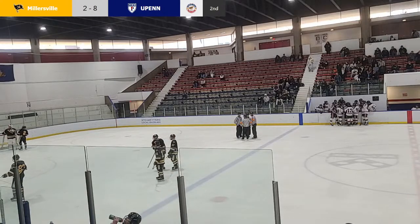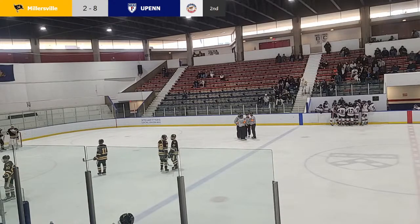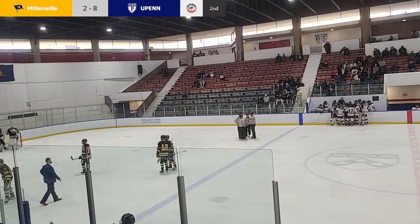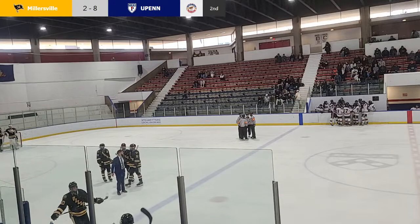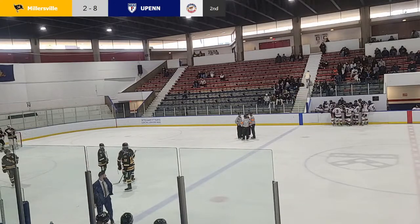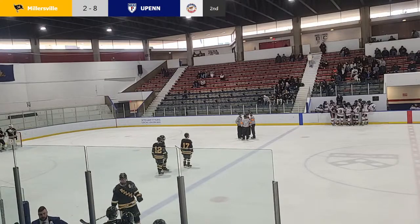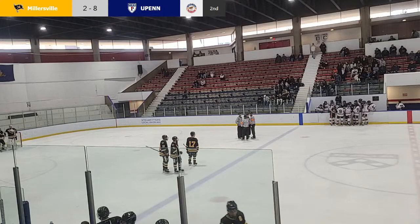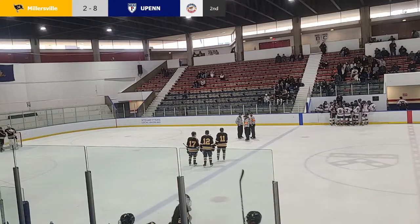Well, we see Pullen moving. All right. Looks like he's getting to his knees at least. He's gingerly getting to his feet here, folks. Maybe Millersville can use this as fuel to climb back into this one here, folks. You got to find something, TJ. You got to dig deep. You got to find something to play for other than the championship. And well, right now this is going to hurt. Losing one of your best players. Right now, you got to dig deep and play for your guy in that jersey.